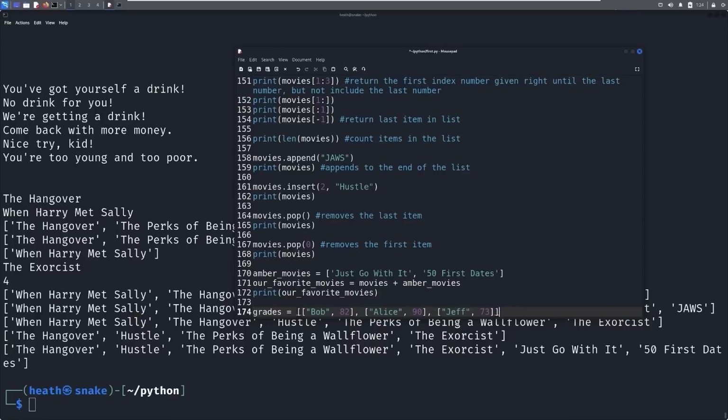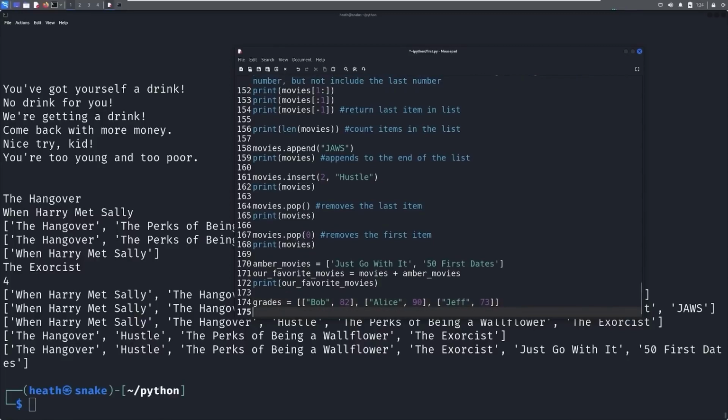Okay, and let's say we wanted to pull down Bob's grade. We could make a variable, like, just call it bobs_grade. And we could set that to grades and then do something like 0, 1, like this. And what are we doing here? Well, we're saying, I want to pull from the first index, index 0, right?